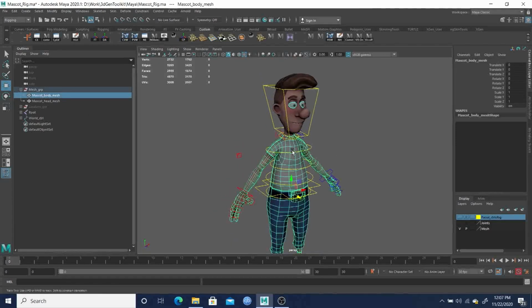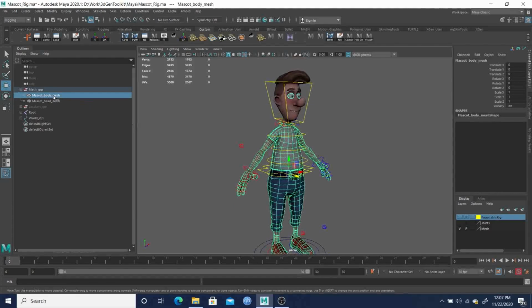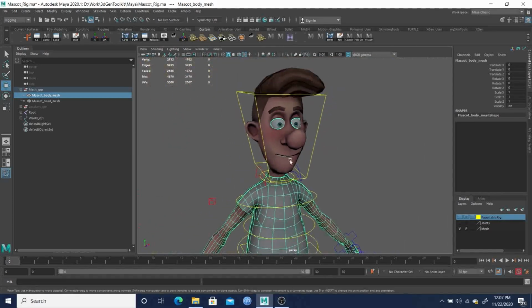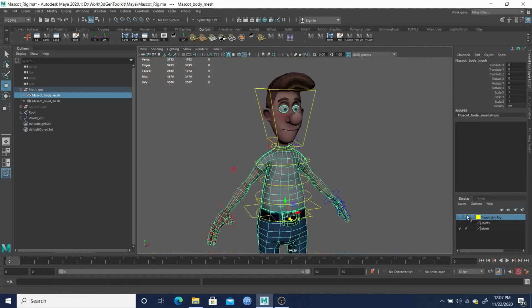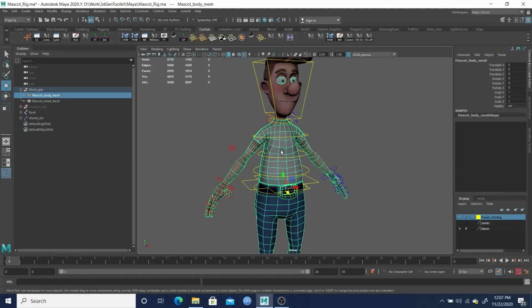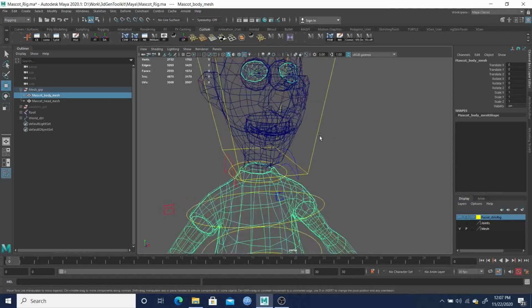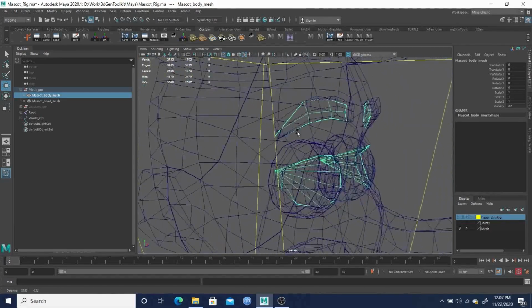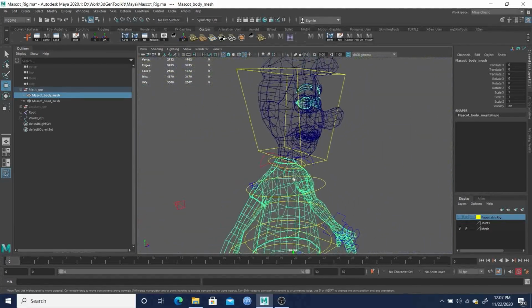So one thing that I did notice in my body mesh, I have a couple pieces of geo that I don't want to be a part of this body section of the mesh. I want them to actually be a part of the head, and also some of the brows too. If I hit 4, you can see that the back faces to the brows are attached to this as well, and I don't want that.